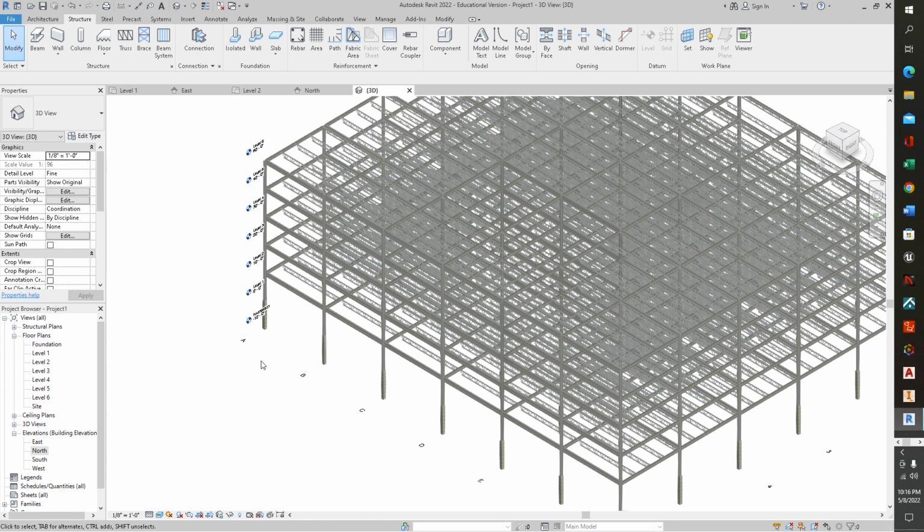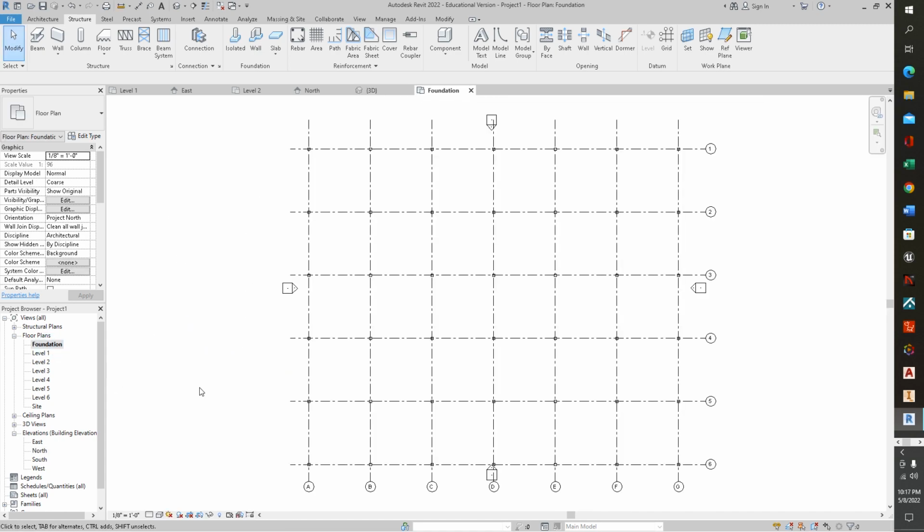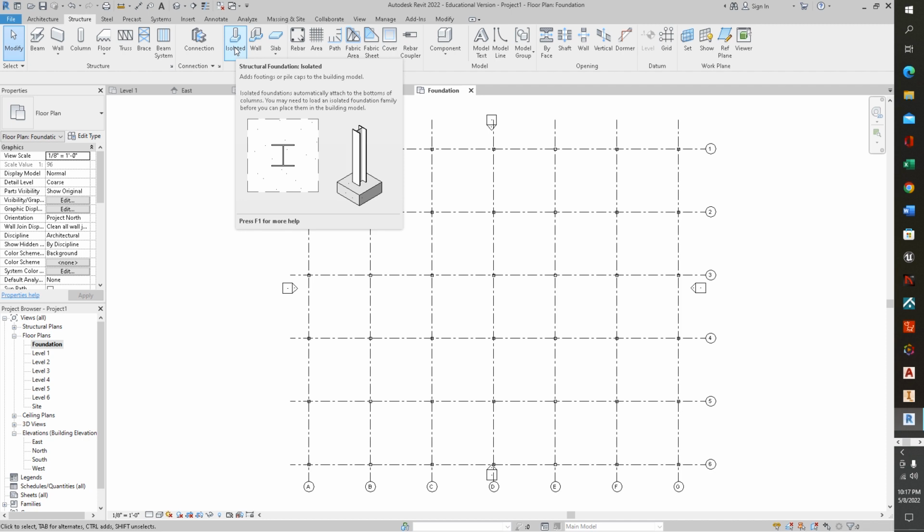The next thing we want to have is actually, maybe let's put some pads under the columns. We can do that so that we have maybe a little bit of support for our building. So this isn't just going to go straight into the dirt and sink down in. We'd like to have a little bit of support for that. So we might go into our foundation level now, if we'd like to add something like that in there. And with that, we'll go take a look into this. In this ribbon, under structure, we can look into isolated. Isolated will give us the ability to put in.